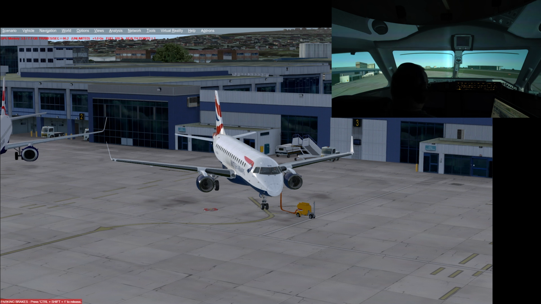So I thought to myself, how could I go about making GSX work across multiple machines? And the answer struck me quite simply, which is I need to be able to synchronize keyboard activity across multiple machines. I need to have GSX installed on each of the machines in my sim, so in this case that's 2 machines. I need to have it identically configured, and this is really important. It must be identically configured, and the airport must be identically customized. Everything has to be the same, including all the vehicle positions.